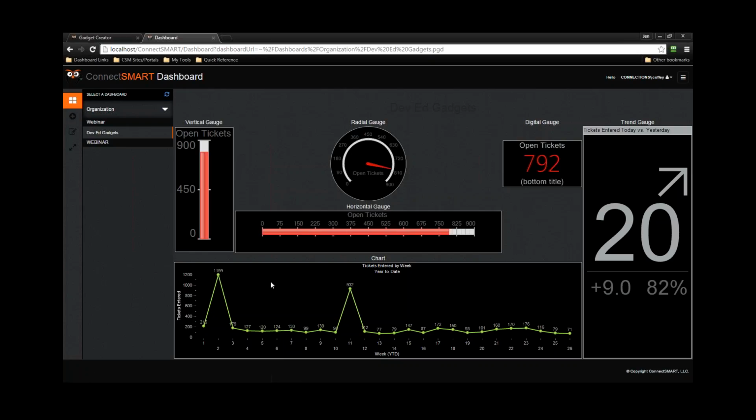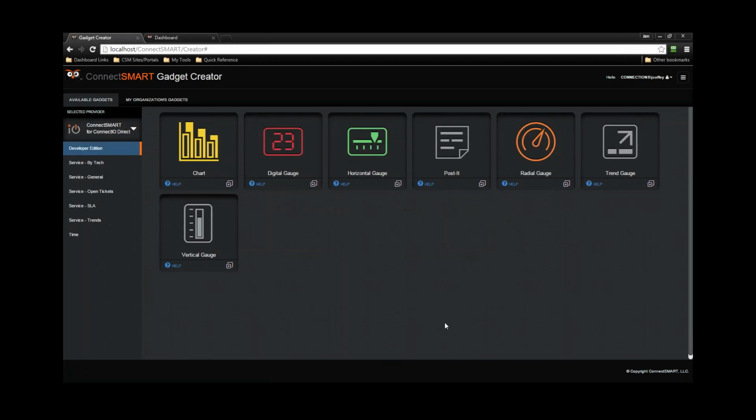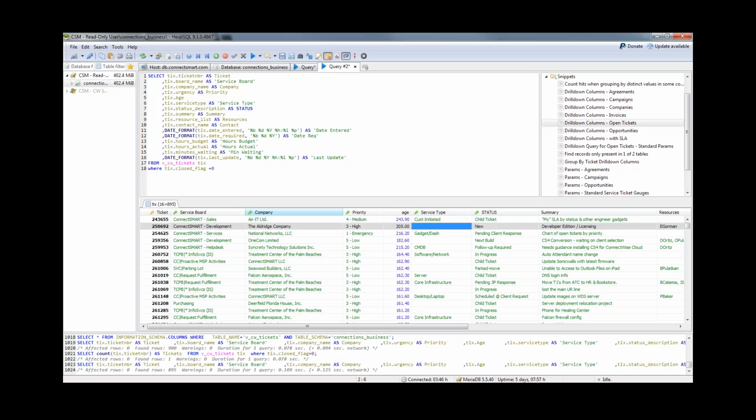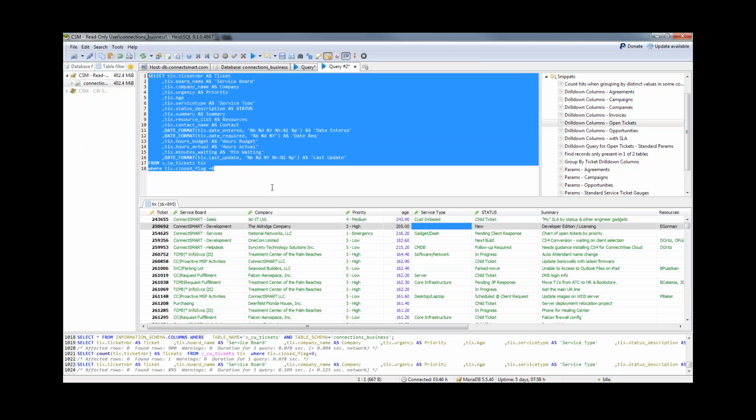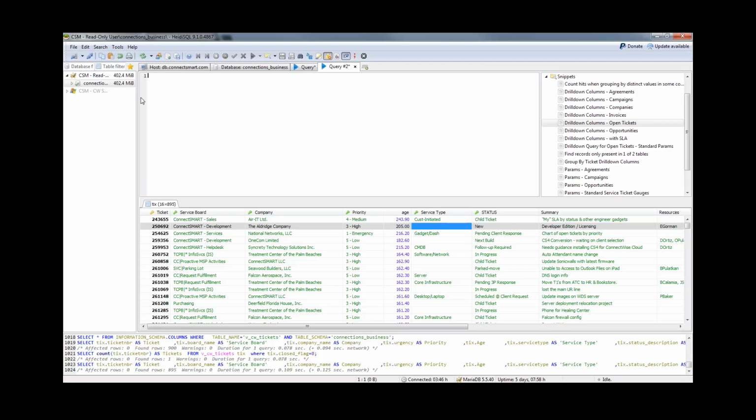And I'm going to go ahead and create this chart that we see here at the bottom. I'm going to make that right now to give us a count of tickets that were entered by week. And so we're going to make that query in Heidi.